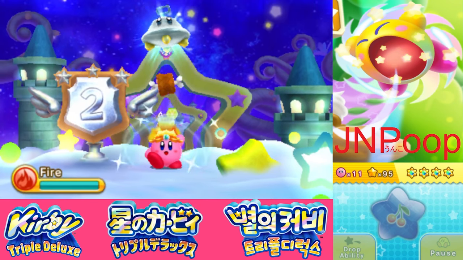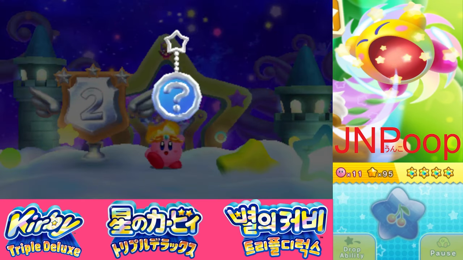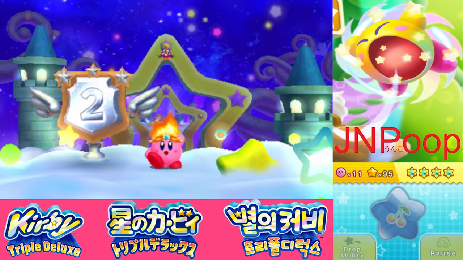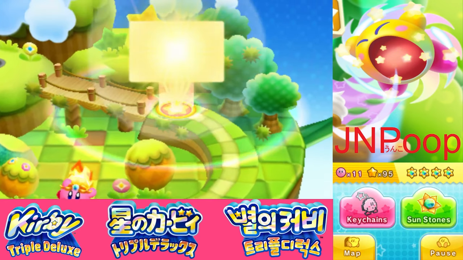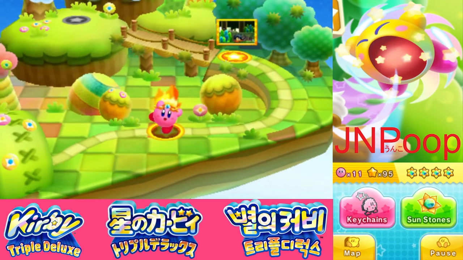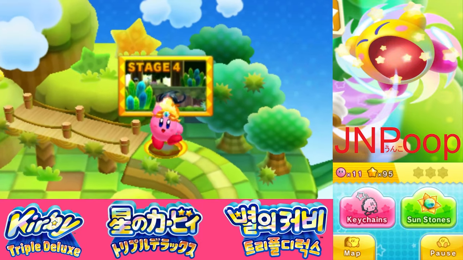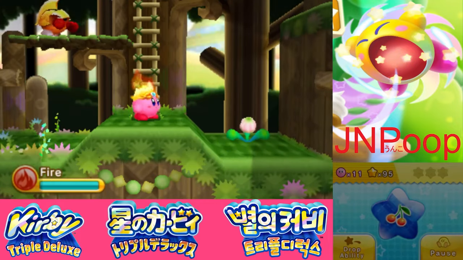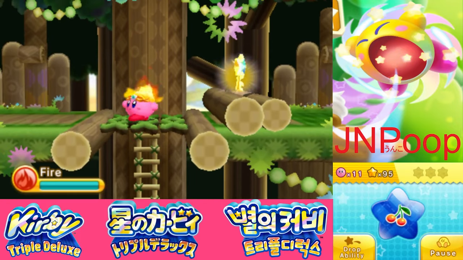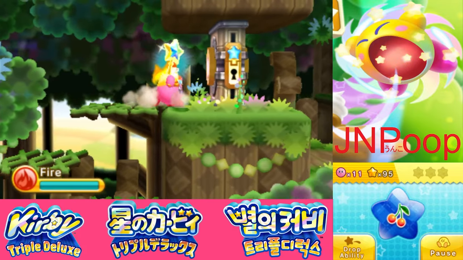I don't know why I'm yawning like this. Triple star! Okay. So the triple star was our rarest one. Ah, oh, it's Bert. Stage 4, which is 3 more sun stars before the boss. Okay. Oh, we got a key. Let's just use that. Yeah.